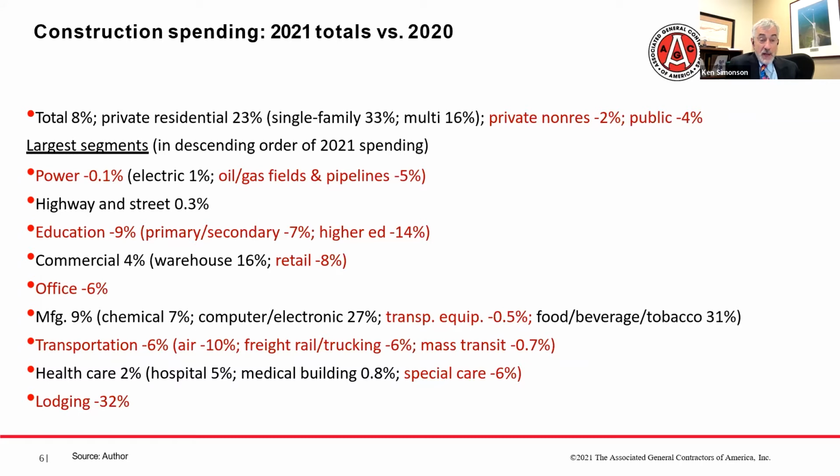And then healthcare, up slightly and hospitals leading the way, but over a longer period, I think more healthcare is going to be delivered through special care facilities outside of hospitals, medical buildings, doctors' offices, and other non-hospital centers. Now, lodging doesn't even belong on this list in that it's much smaller than even the 9th biggest category where I have it now, but I've stuck it in just because the decline has been so dramatic. We may have touched bottom on lodging, but I don't see a rebound coming soon.